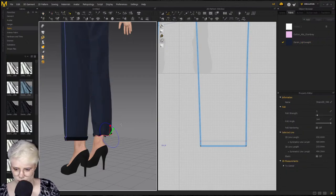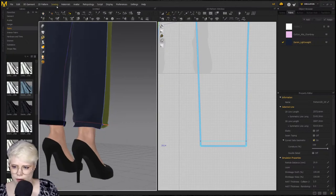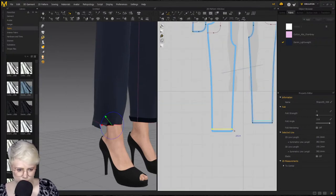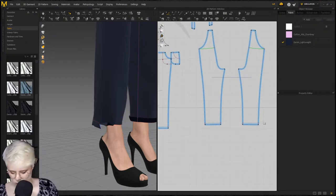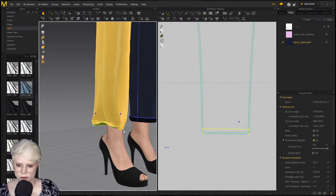Come on. Why are you doing this? Make a little cuff. Come on. Fine. Where are you? 360. And 360. What helps is if you just stiffen it and it will go into place half the time.